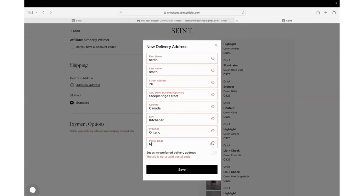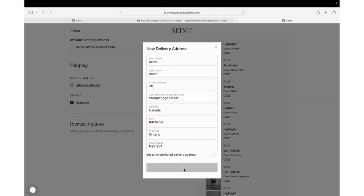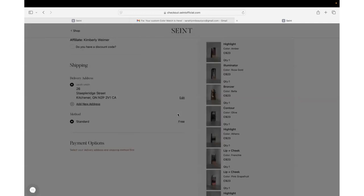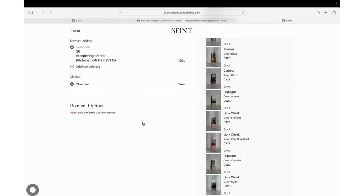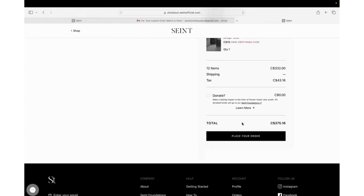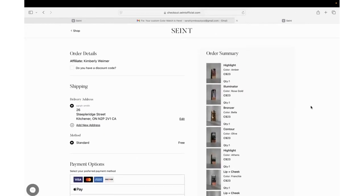If you are a Canadian customer, you will have signed in using that little Canadian flag. And if you're a United States customer, that will give you that option. And then coming in November, United Kingdom customers as well. So use that address if that is the current address that it will need to be shipped to. You're going to be able to figure out how you want to pay for this as well. So several forms of payment. And then you again can review your order and then place your order. That's all there is to it.